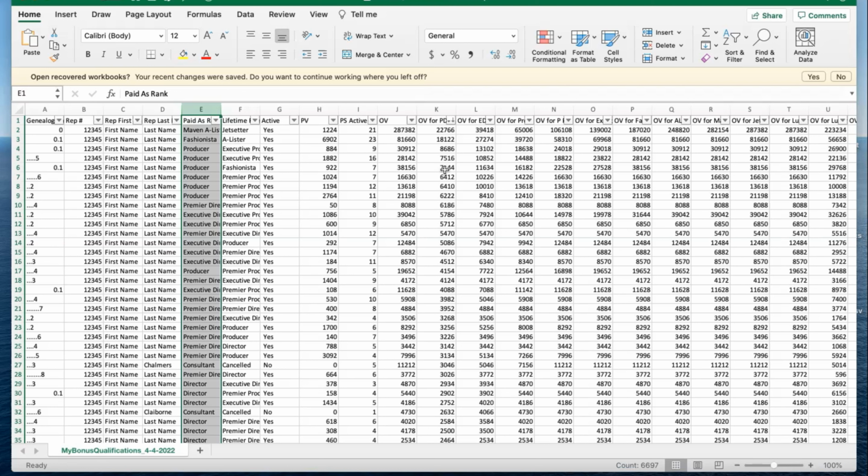And Sonia on her team produced 2,500, right? She can only use 1,000 of that because it's a third of what she needs. So over here towards OV for PD, it's not going to reflect the numbers fully of all of Sonia's 2,500. It's only going to reflect 1,000 of that because that's all she can use for that rank.